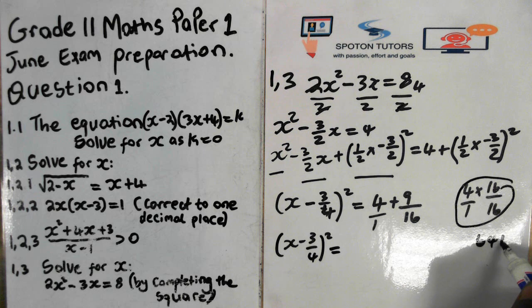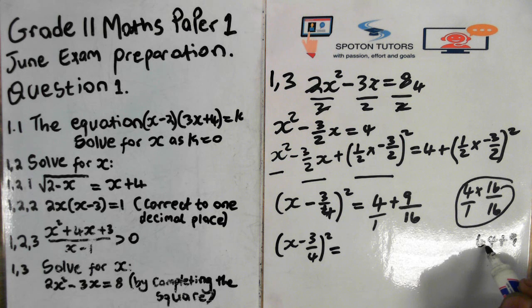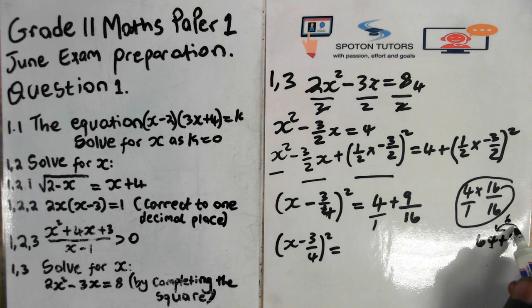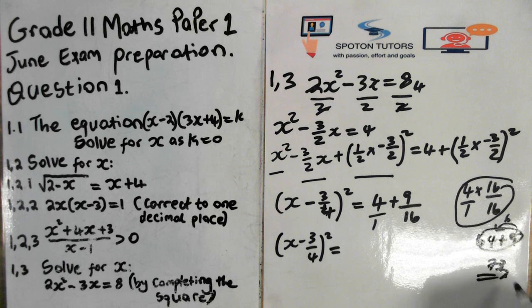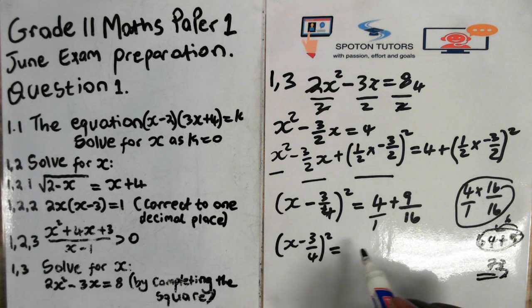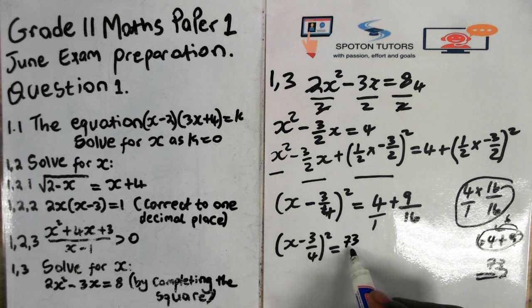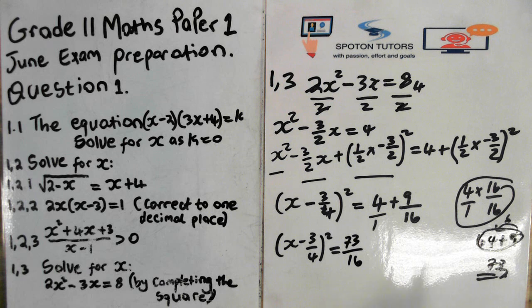We can do that aside as well from here. 64 plus 9. So 64 plus 9, you're going to take a 6 from a 9 to make this a 70. Carrying a 6 from here to 9, make this a 70. 9 minus 6 is 3, so your answer here is 73. This whole thing becomes 73. Just want to do it on the side. So that working, you can do it and then put it here. So your whole answer then will become 73 over 16, because you have the common denominator of 16 there.